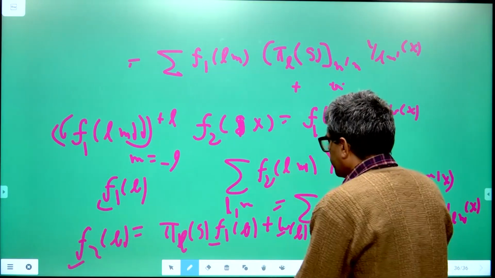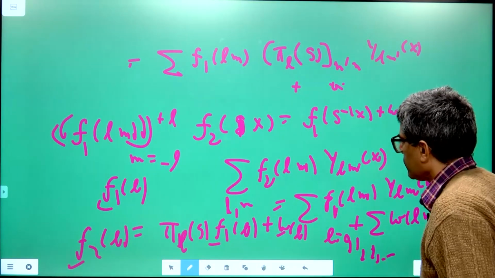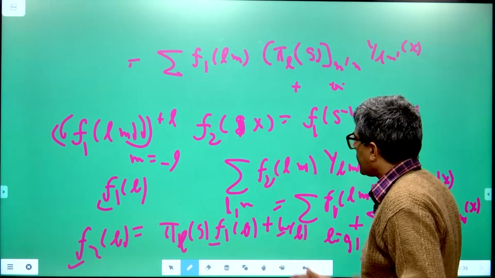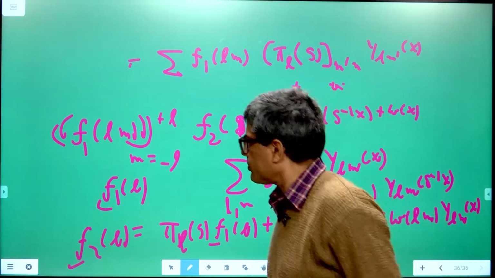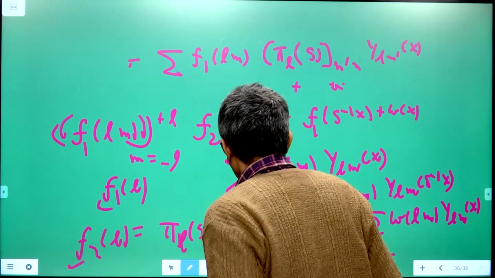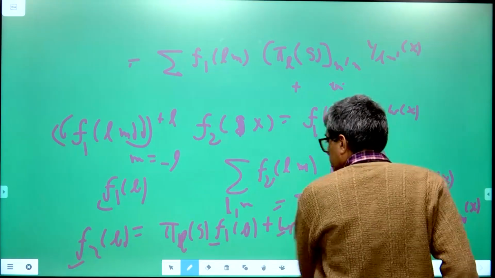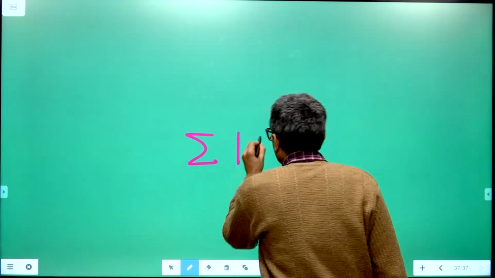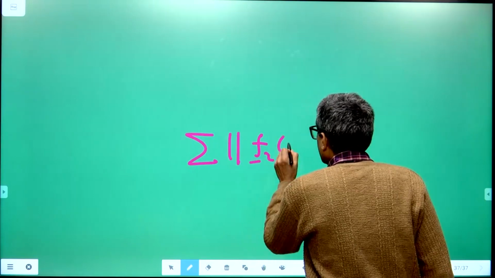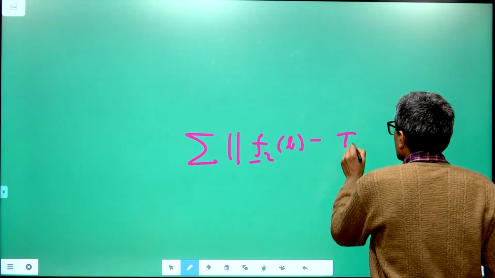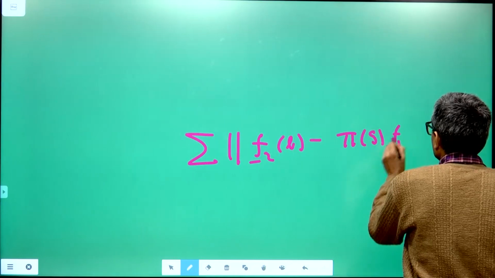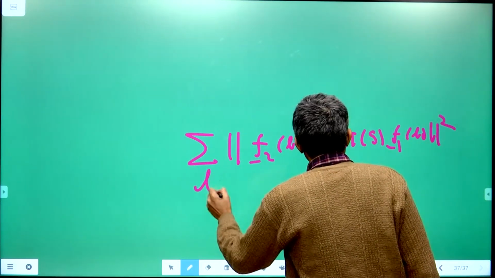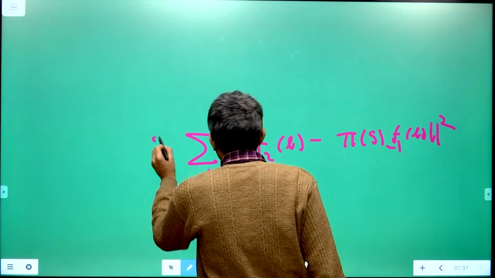This is the same as taking the group theoretic Fourier transform on the rotation group, because the Y_LM span, as M varies from minus L to L, the subspace of an irreducible representation of dimension 2L plus 1. So again I can use the least squares method to estimate G. That means you take the norm of F2L minus pi(G) F1L, squared, summed over all L, and minimize this with respect to G.